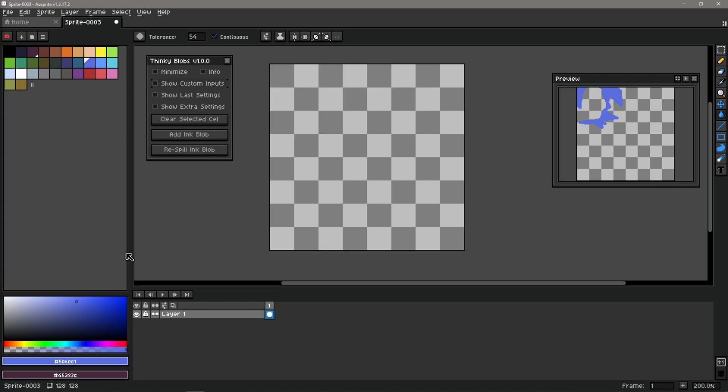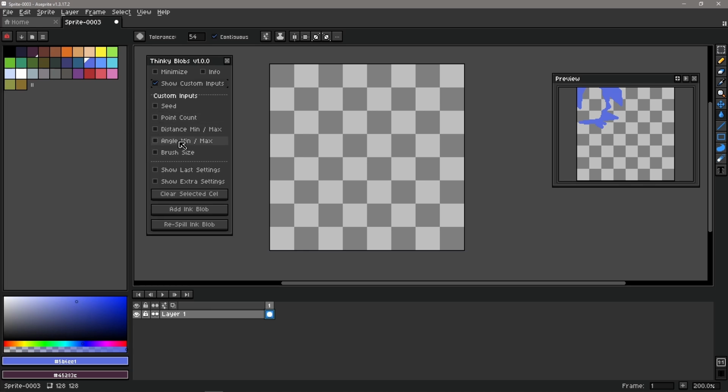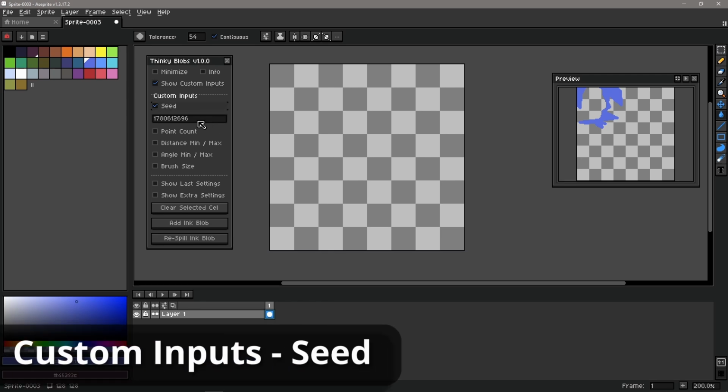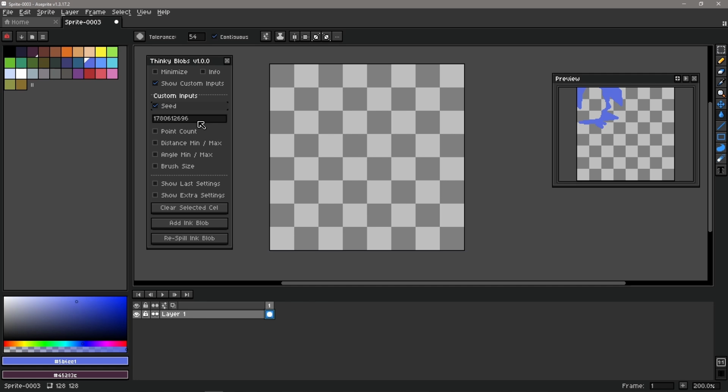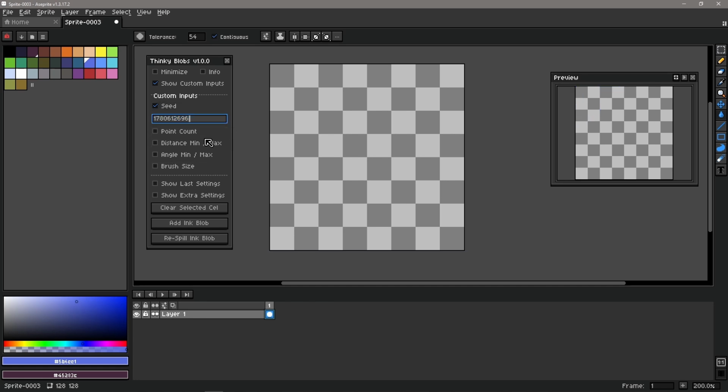Okay, so let's go ahead. We'll get into these custom inputs. This is where we can change all of the different settings, such as seed and point count. So the first one we'll get into is the seed. The seed is essentially what makes the randomizer work. It takes in the seed, and from the seed is where all of the math and the sequence of different random numbers comes from. So if we use this seed here, and actually, let me real quick, I'm going to close it and then reopen this, and you'll see that this number right here changes.